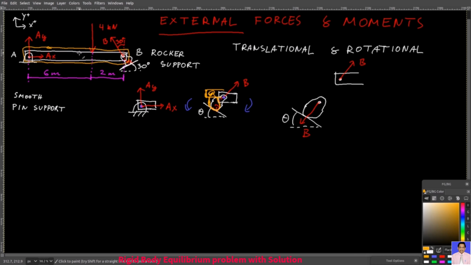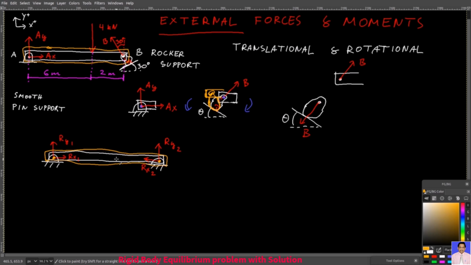In summer, when it's hot, the beam expands. And in winter, when it's cold, it contracts. If you restrict the beam with smooth pins from both sides like this, then this repetitive expansion and contraction over time will damage the structure. You can imagine that in summer your beam becomes bigger, but these pin locations are fixed in one place. And that causes internal stresses inside the beam that damage the structure over time.